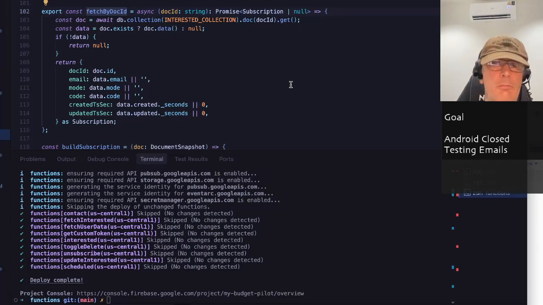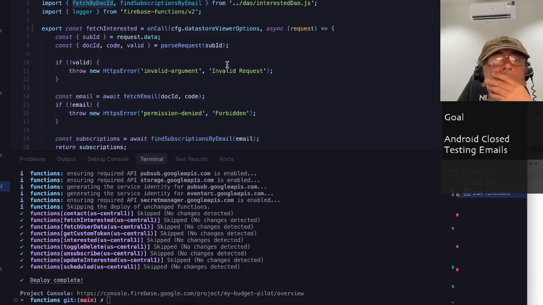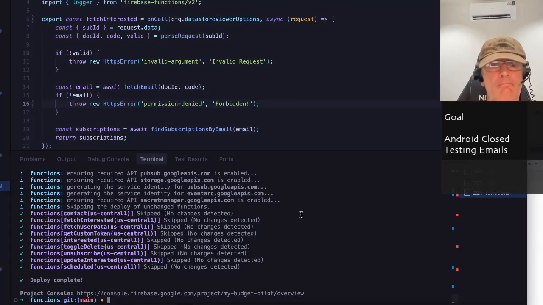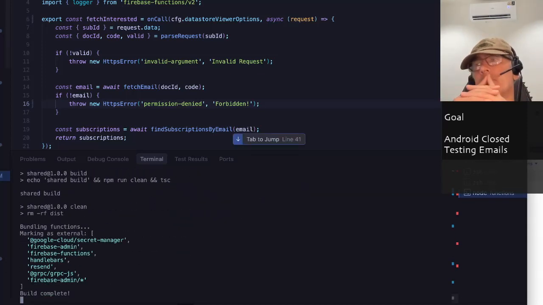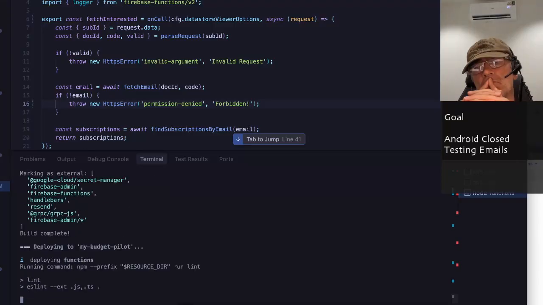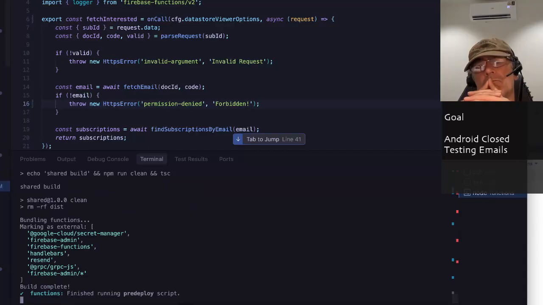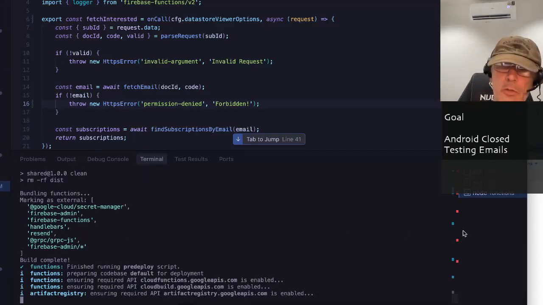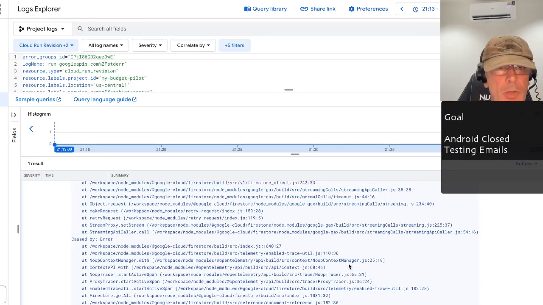Yeah, no change. So that's a problem. Let's do a change and redeploy.